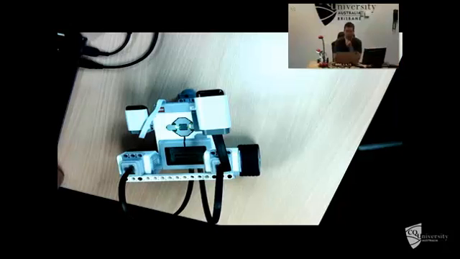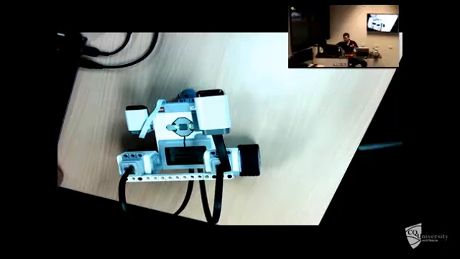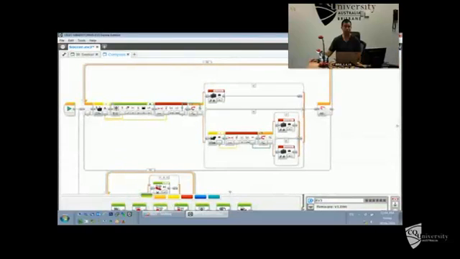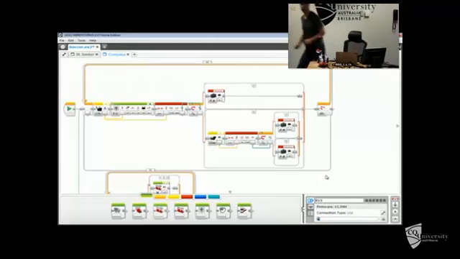Jason, are you able to pop your screen up on the big screen for me to have a close look at, or is that not possible? Sure, let's see if I can do that. So is that yours or is that mine? This is mine. That's yours? All right. Let me have a look. I'm going to zoom in just a little bit.